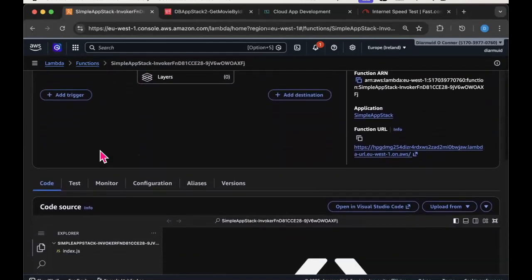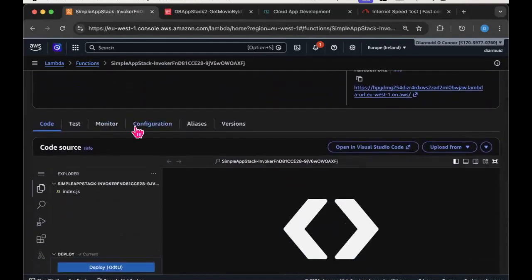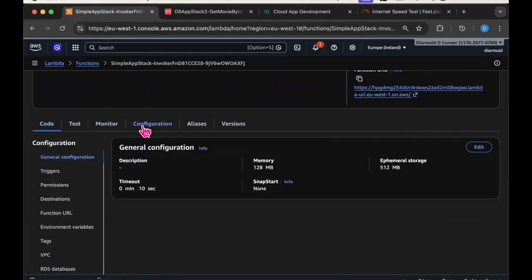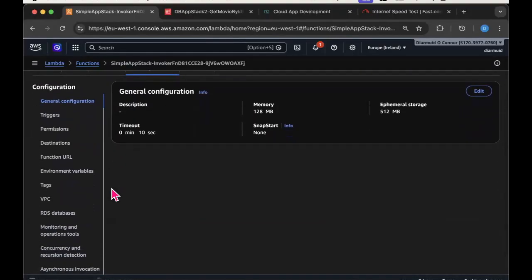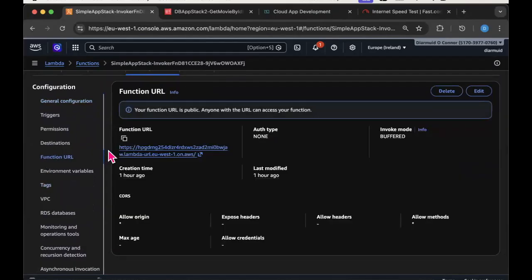I can grab the URL first from here as well. Okay, so there's the URL.